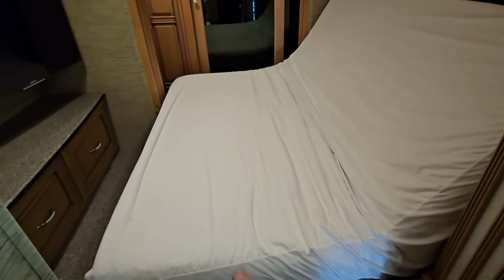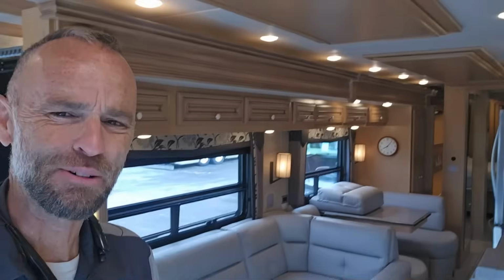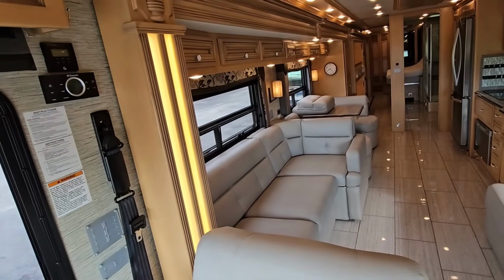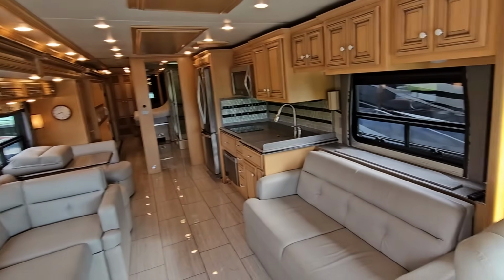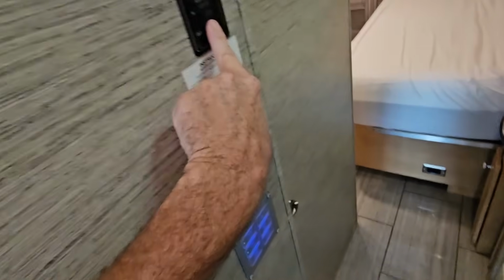Now the only downside might be back here in the bedroom. The king size bed does articulate, so it's going to be difficult to sleep in with the slide out room closed. But let me go ahead and put the slide out rooms out on this, and then we'll take a look at it, because I don't know why they discontinued this floor plan. I do like it. Now it looks like this passenger full wall slide is a level out hydraulic slide, while the other 2 are going to be electric. And then the last slide out switch is right here in the bathroom. It's an odd place. I wouldn't have expected to find it.